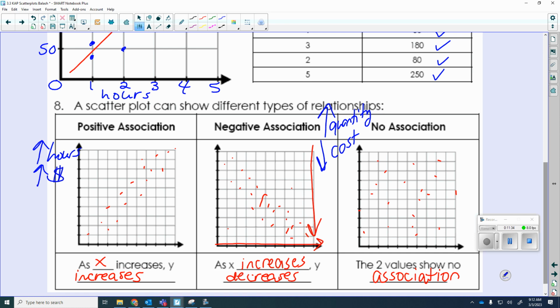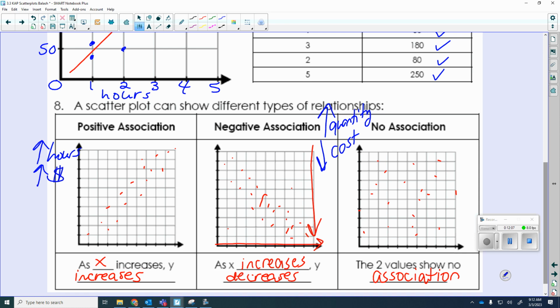What do you think, Akshay? The longer you have a car, the... Yes, the longer, unless it's like a classic, right? But the longer you own a car, the value decreases. How about the longer I burn a candle, the size decreases, the shorter it gets? Or if I set a cup of water outside, the longer that water sits outside, what? The less water there is because it's what? Evaporating. Okay?